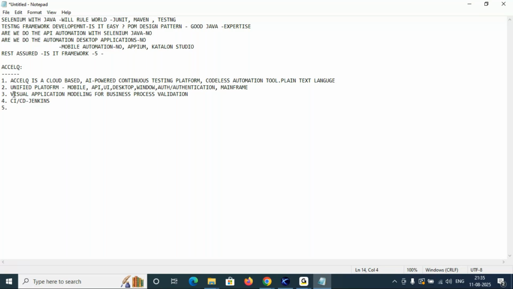And SLQ supports Agile and DevOps through in-sprint automation. We will use SLQ from the very start, sprint n minus 1 or sprint 0.